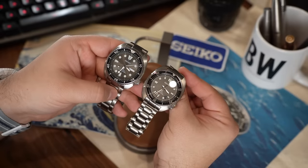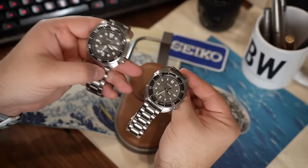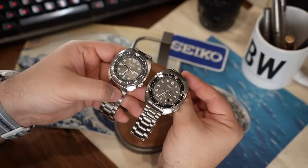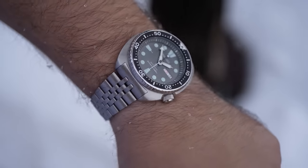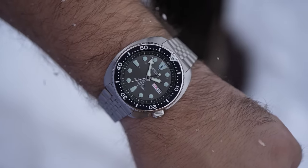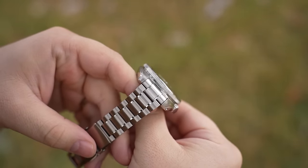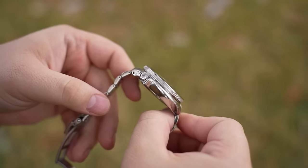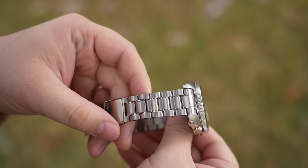I never have a concrete plan when it comes to collecting, but I don't want to get rid of this turtle because I didn't spend much on it. And it's so good. And it's so hard to find in this type of condition, being discontinued for several years now. It would make no sense to get rid of this. And then this one here, this new edition, the 051, it's very similar to the turtle. It has the same color scheme. It has visual similarities when it comes to the design. But this one is at the next level.